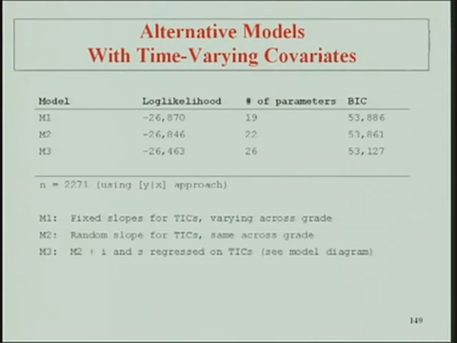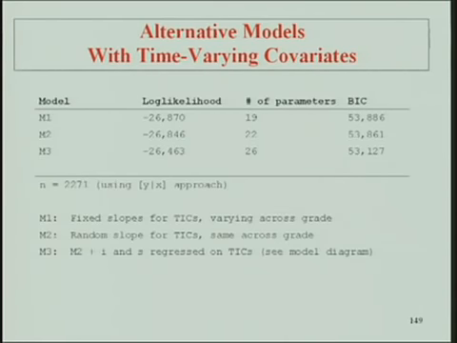But M3 adds more parameters than M1 and M2, so BIC penalizes those additional parameters. So you really should take the BIC that's the lowest. Nevertheless, BIC says that Model 3 wins. It has the lowest BIC value of all three. I haven't told you what Model 3 is yet, although I've alluded to it.